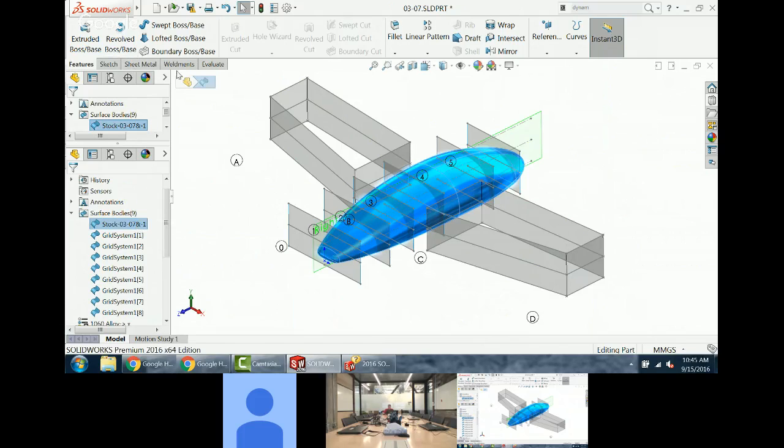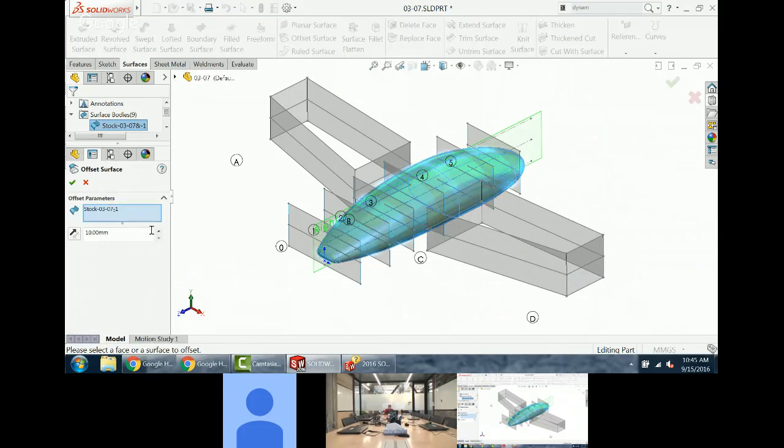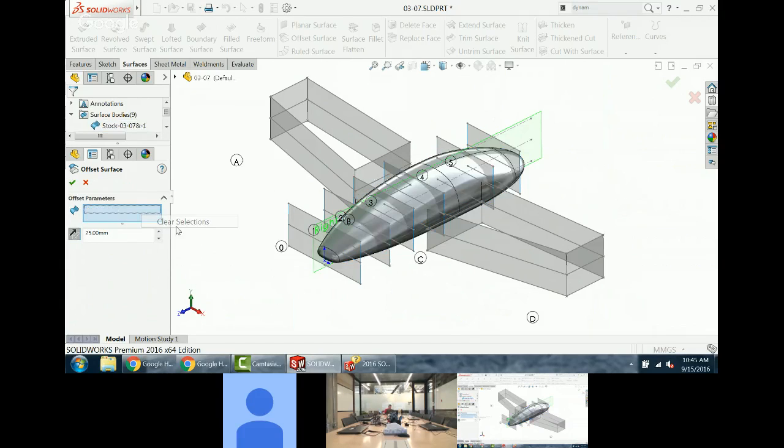I'm going to offset this surface. I'm going to bring up my surface toolbar here. Offset it towards the inside. Oops, I shouldn't have done that because it's not going to be able to actually offset these tips that far. So I don't want to actually do the entire one.